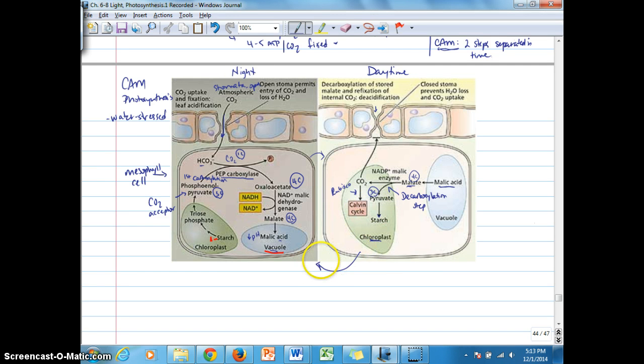So then, when we go back to night again, we can see that this is resulting in a high concentration of starch. We're going to see here now that starch is going to be broken down or converted into triose phosphates, which then are used to resynthesize phosphoenolpyruvate. So we're going to see a drop now in the starch concentration at night because it's, again, used now to synthesize phosphoenolpyruvate, our CO2 acceptor, at night.